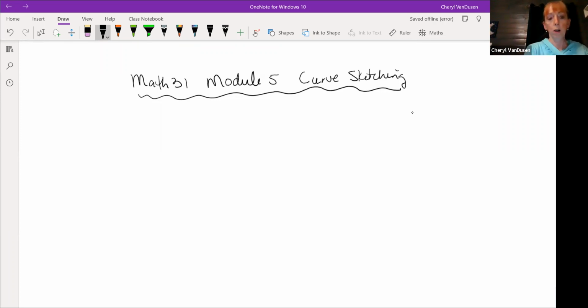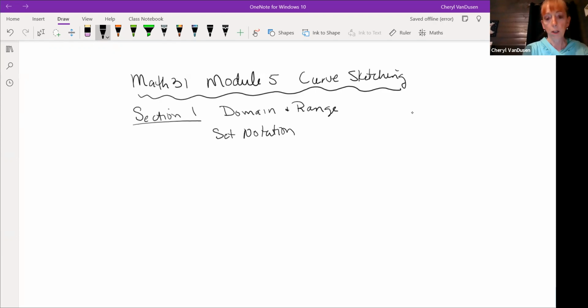All right, so we're going to do a little overview of the entire module, and I'm going to flesh out one question in detail. The first section, I don't have a lot to say about, because we've been working with domain and range since way back in grade 10. So hopefully you are pretty adept at stating domain and range. The one thing that I could say is to know how to note it in set notation, and then make sure that you also know how to note it in interval notation.